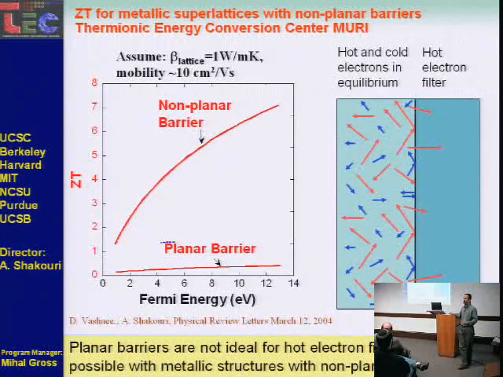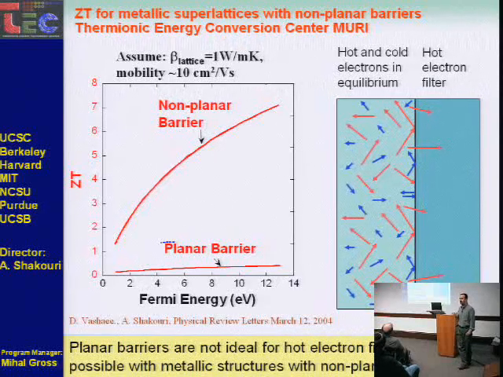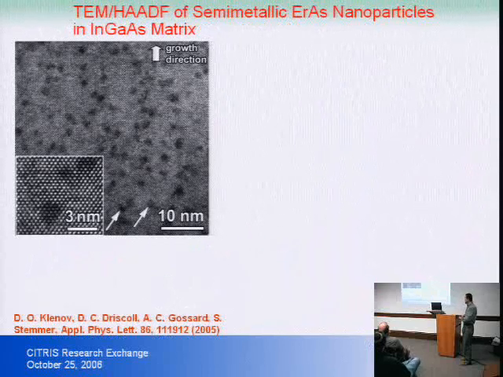So we need people that understand the heat transfer part of it. We need mechanical engineers. So at UC Berkeley, Arun Majumdar is involved. We have Venki Narayanamurthy at Harvard, who is looking at micro-scale and nano-scale electron transport, the difference between hot and cold electrons. We do system-level testing at MIT, in the electrical engineering department. Material scientists at Purdue, UCSB, and NC State make different types of nanostructured materials, and then we characterize them. So the whole issue is really how we can make this material and improve it.